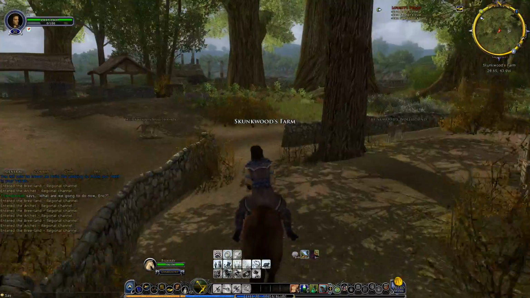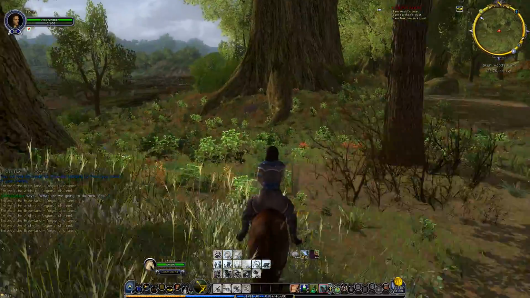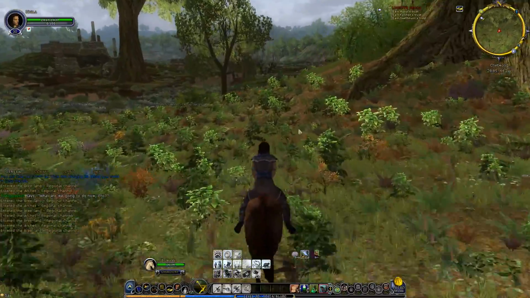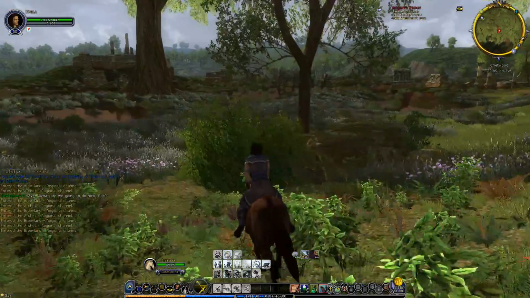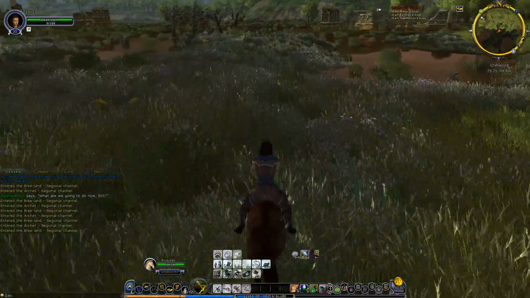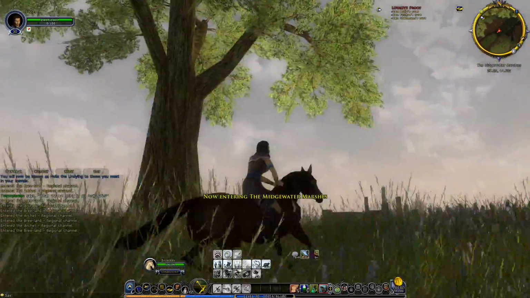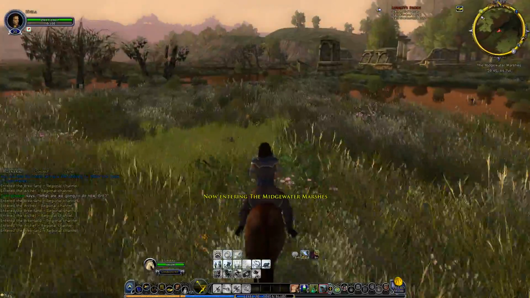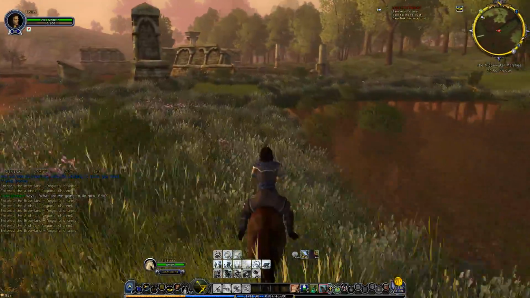So yeah, this part where I am now looks pretty much the same. I don't think this part here, this part of Chetwood and Midgewater Marsh has been changed at all. Maybe some of the foliage has been updated some, but the landscape looks pretty much the same. I'd be curious to know if there were any more subtle changes.